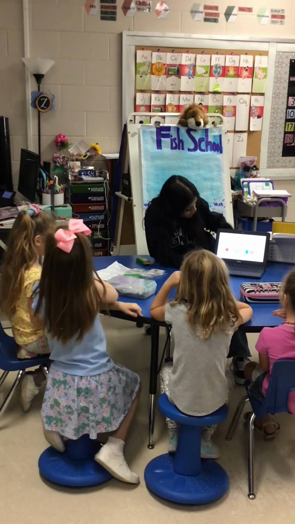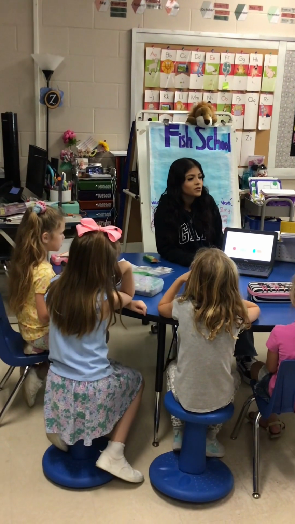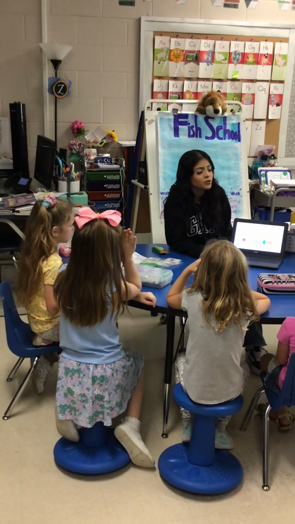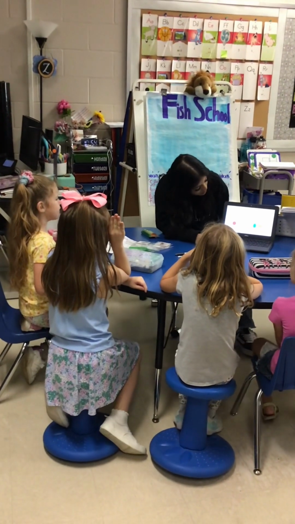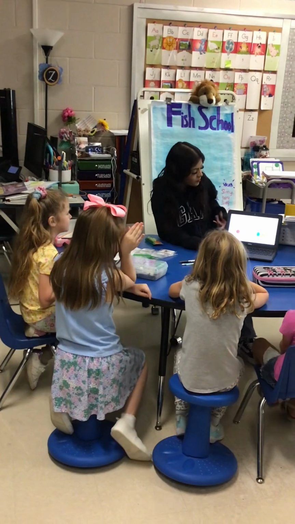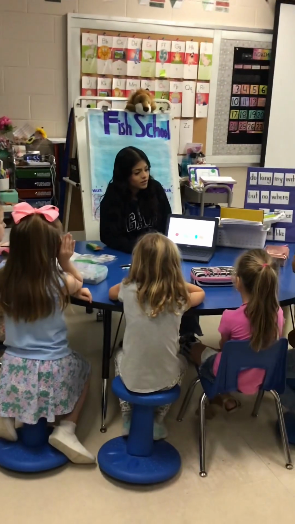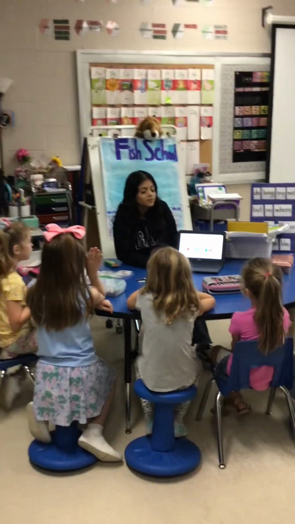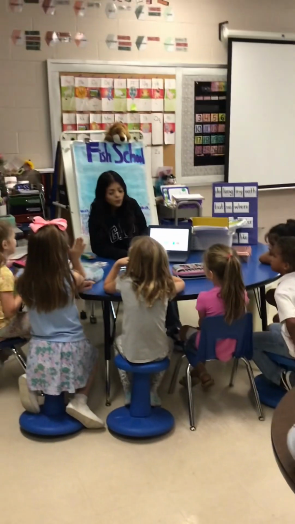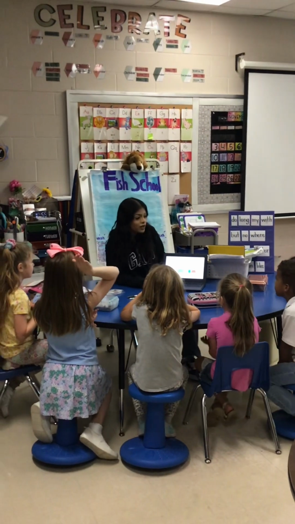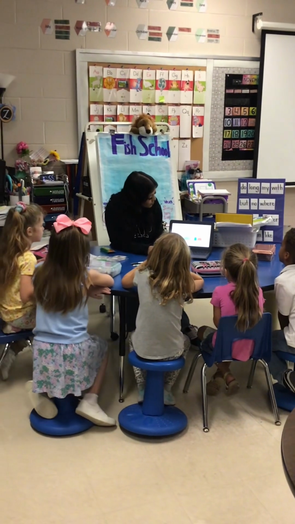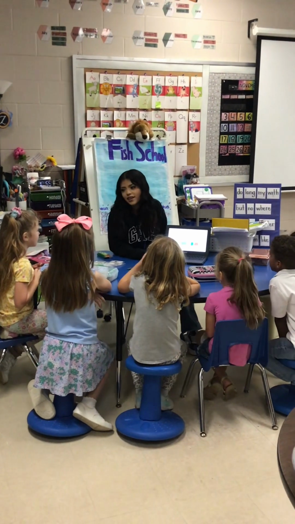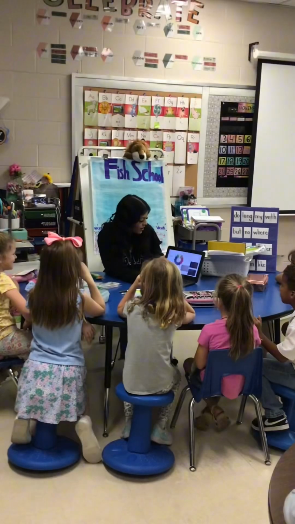So if we were to draw a cat, we can maybe use a circle for the head, maybe a triangle for the ears, and the nose. A little circle, or a triangle. Or maybe we can use a square to draw a house. Maybe a triangle for the roof. A rectangle for the door. Yes, very good. Now, colors.